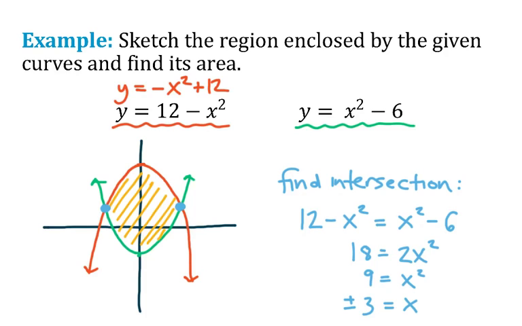So that tells me that this point over here has an x value of negative 3. You can verify that the corresponding y value is 3, just for completeness there. And then over here, again, the x value of 3, it will also have a y value of 3. So I could make use of some symmetry when I find the area here. By that I mean I could just find the area on the left or the right of the y-axis and then simply double it. Feel free to use that when you're sure of symmetry. But I'll go ahead and just set it up in perhaps a little bit more standard way.